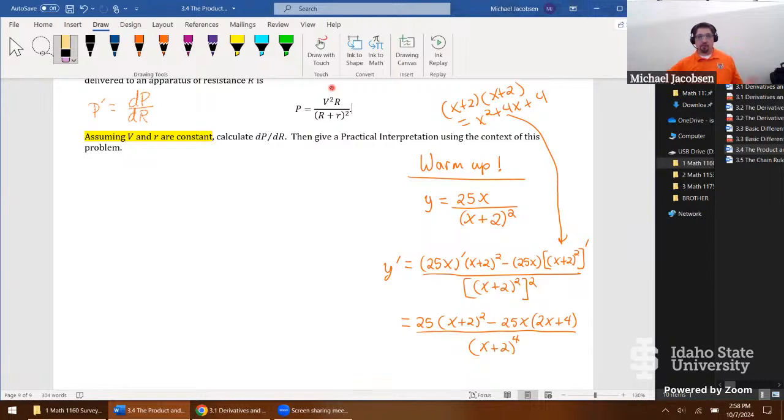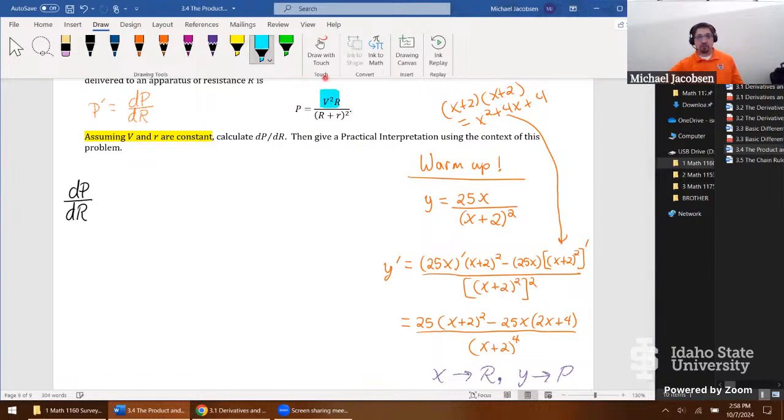Okay, so now here's what we're going to do next. Everywhere you see an x, think x is R. And everywhere you see a y, think y is P. Now we need to differentiate this function right here. So we're going to call this dP dR, where the denominator R is uppercase. We change that to r, we're not doing this derivative at all. So the uppercase R is telling us that that's the independent variable, much like the x.